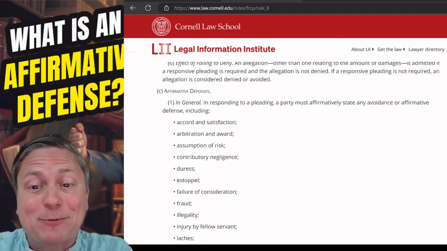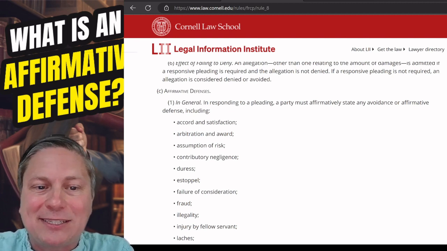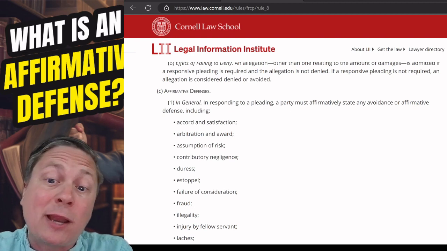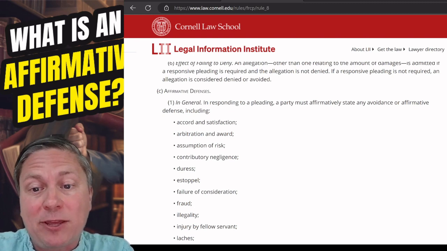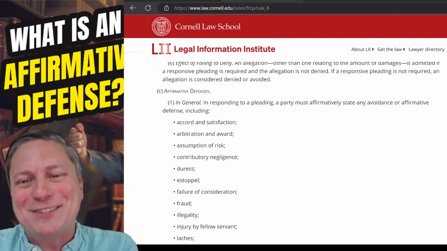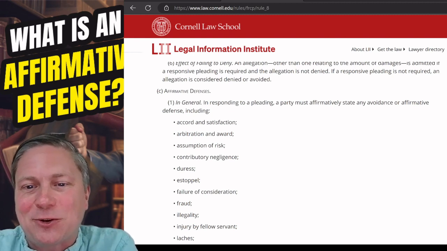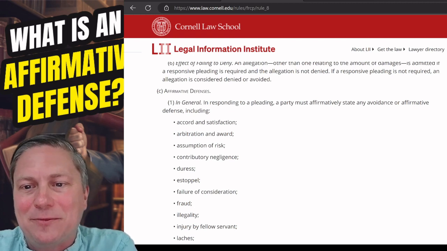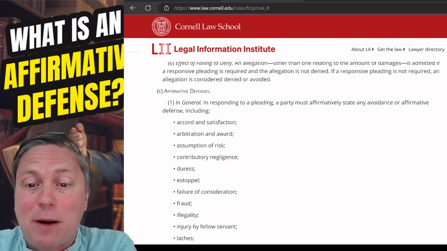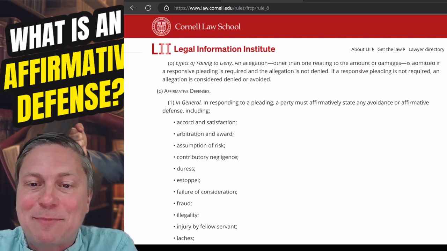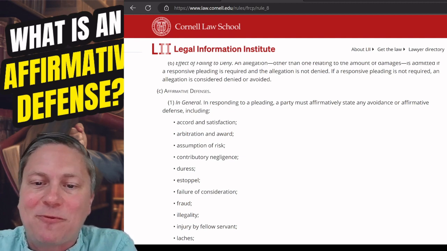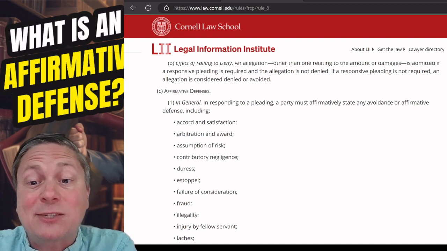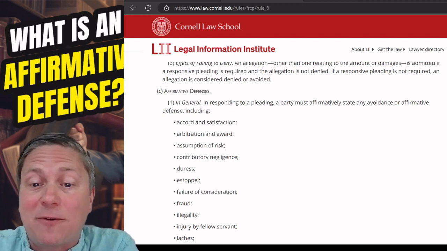Now, is that really what they're supposed to be doing? Probably not, because some of these, like fraud, you're supposed to plead in a lot of detail. It's called pleading with particularity. Usually they don't, and usually plaintiffs' attorneys just let it go because the judge may not like you trying to dismiss it. I think probably it should get dismissed, because if you don't pop them on it, people will just keep doing it. But that's just lawyer strategy, inside baseball kind of talk. If you're trying to be a lawyer, hopefully one day you learn about it. That's what these are. You see them, and if I'm talking about them in a video, that's what I'm discussing.